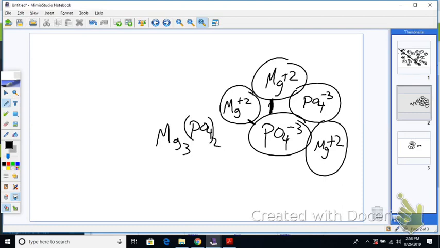Okay, so anytime you've got a plus 2 and a minus 3, you have to find a common overall charge you can get both charges to. You just work through that and realize you need 2 minus 3s and you need 3 plus 2s so that the charge is going to be 0. That works for all of these, okay? All right, we're going to go back to this.